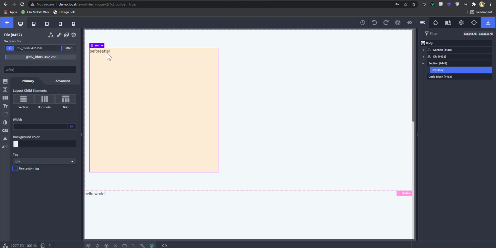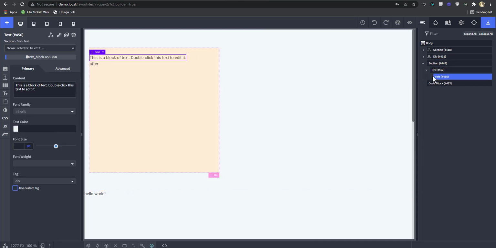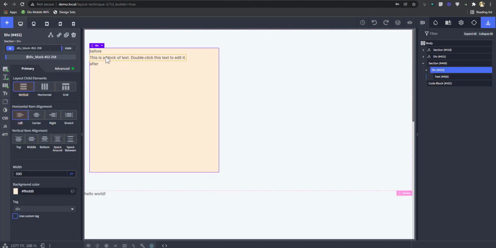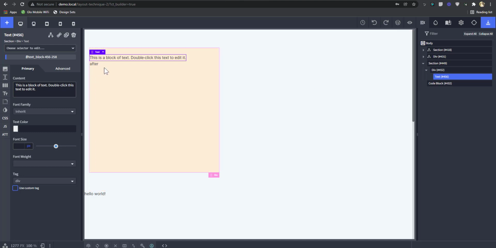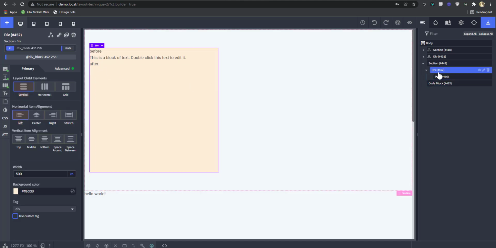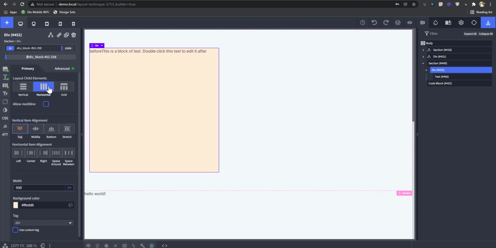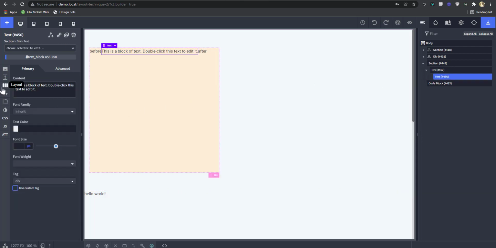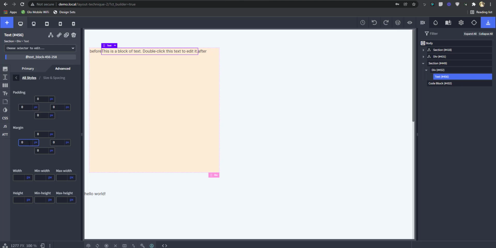Now it might seem like these two elements are just together, but let me add a text element to this. Now you can see that the text, the before comes before the text element, and the after comes after. Now if I select the original state and set this like that, and perhaps I go to the text and then set the margin left and right.